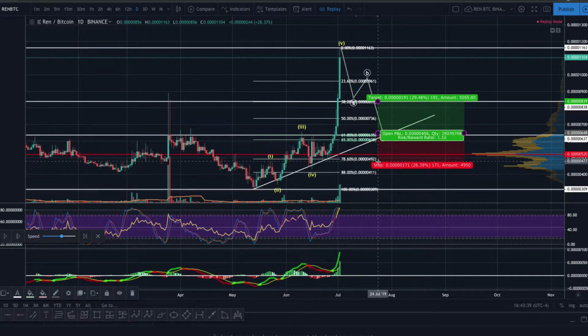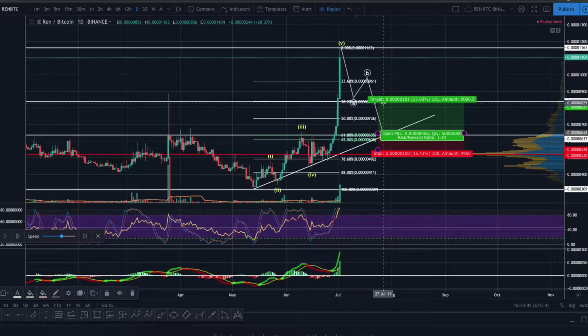So I would probably put my stop down here, and then if it hits, I would just simply move my take profit all the way down so that I would get out at break even. But with saying that, let's just put our stop right here. And then this is my trade. This is it. If I win, I'd win 28-30%. If I lose, I'd lose 15%. So my risk to reward is right now 1.87.